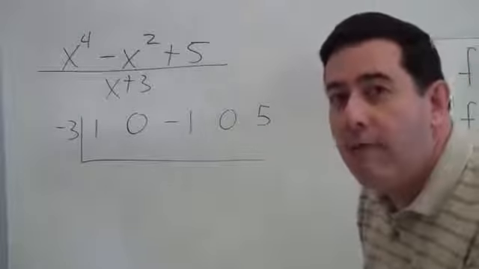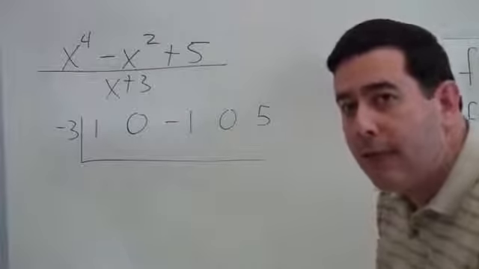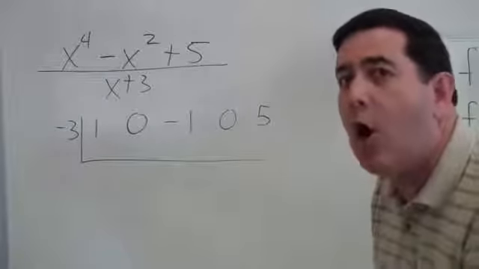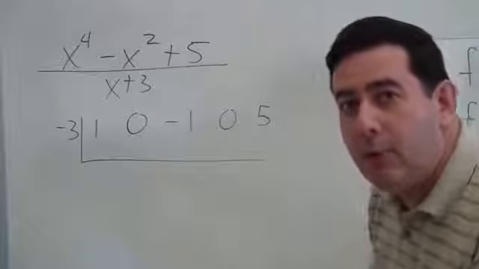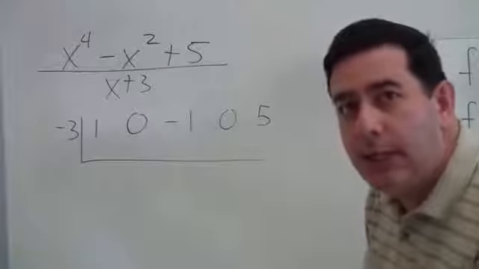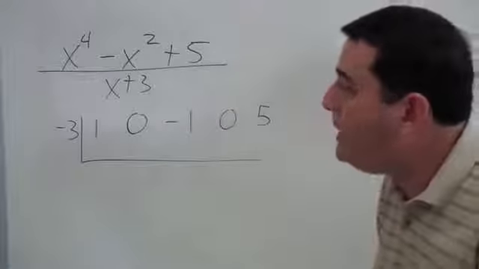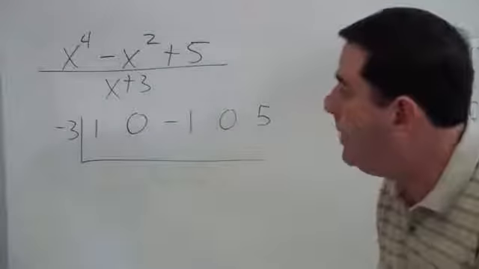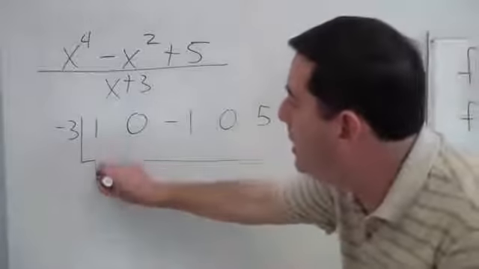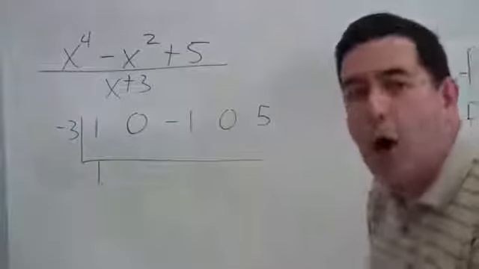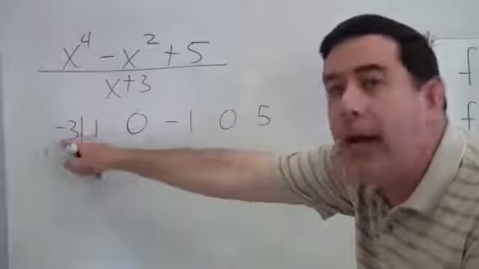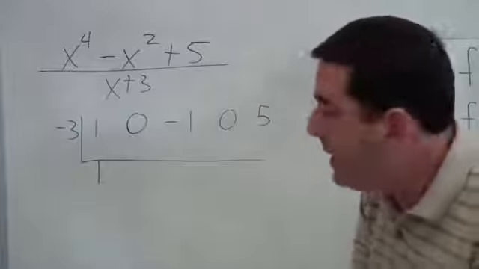It is very, very important that you see that we've got those zeros holding the places of the things that are missing. Without those zeros there, you won't be able to get to the right quotient. So anytime a term is missing, put 0 in to hold its place. Now, just like before, let's bring down the first number all the way below the line. Diagonally, I'm going to multiply. Vertically, I'm going to add.